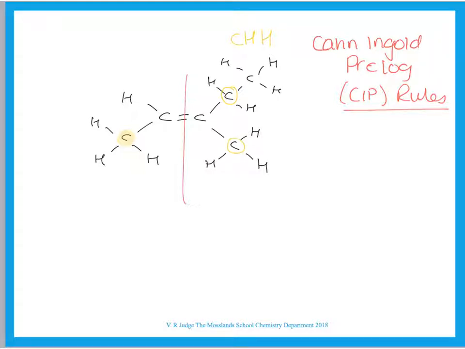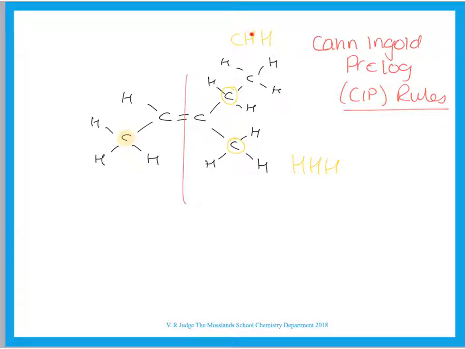For this carbon, if you look at what's attached to it, in this direction we've got hydrogen, in that direction we've got hydrogen, and in that direction we've got hydrogen. So H, H, H. And you'll notice that I've written these in a particular order, so they're all the same, so that's fine. Here, I've put the C first when I've listed what's coming off of that carbon. So I've listed them with priority first, so highest atomic number.